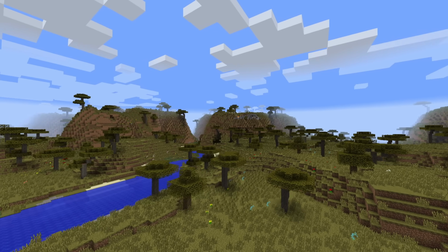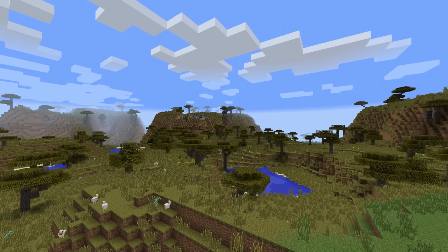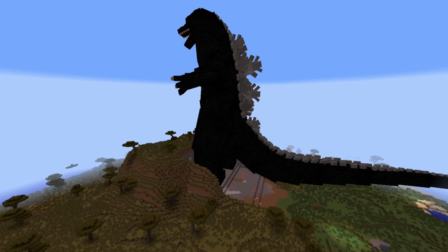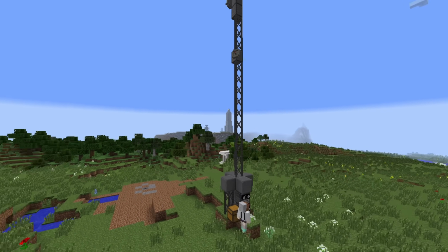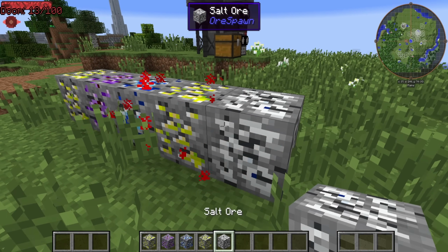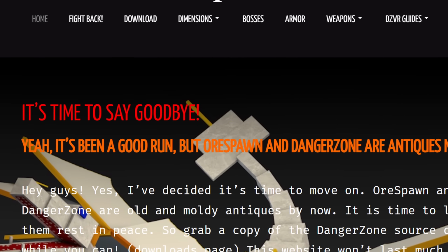And speaking of huge mod packs loaded with content, we can't forget to mention CrazyCraft. This gem, released in 2015, consisted of 60 mods, ranging from those that added new creatures and biomes to the ones with advanced weaponry and technology. One of those mods, Ore Spawn, adds over 100 new creatures including bosses. Oh, Ore Spawn. What a tragic tale that is.